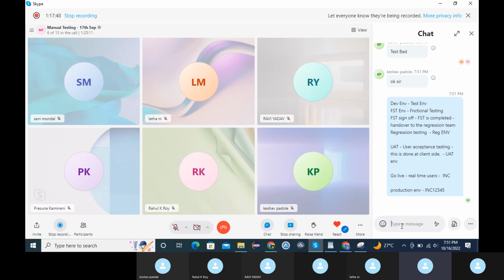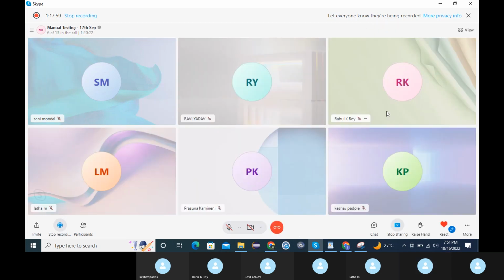So their experience level is something different. It has an advantage and it has a disadvantage also. The only disadvantage is there is no time limit. Sometimes they will ask you to come in the night to work, you have to do night shift. That is why people don't like this.